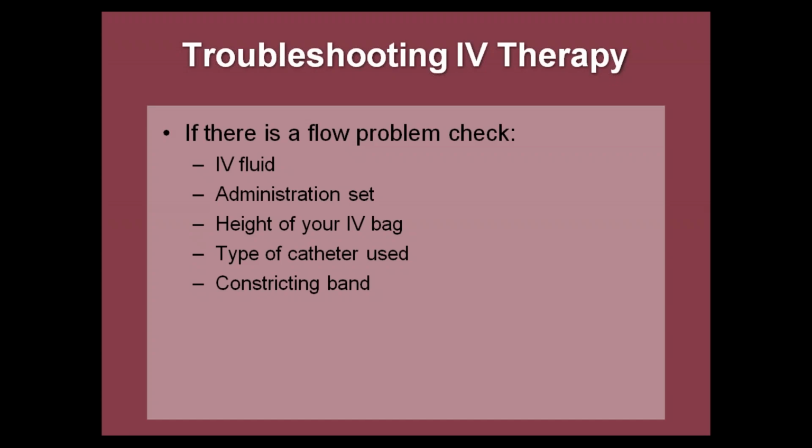Or maybe they need to add a blood pressure cuff or give it a little squeeze in order to get a good flow. Maybe the catheter that you used isn't the right size catheter, or maybe you have an issue with the vein. Maybe ultimately you forgot to remove the tourniquet, and that's why you're not getting your flow. So understand, you need to figure out how to troubleshoot when things are not working right.